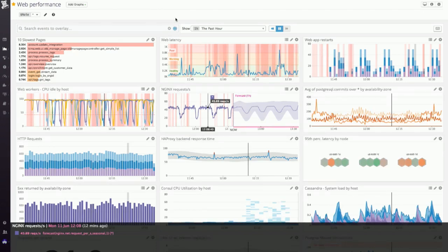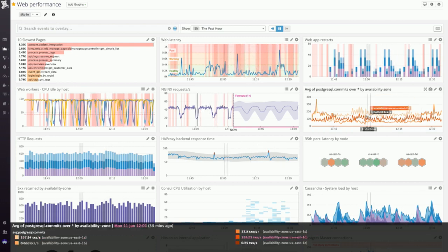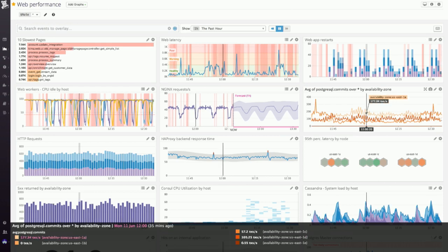This is where most of our customers spend more of their time than on the host map. Here I can relate data to other data at the same point in time. You can see as I move my mouse over here, we can see what's going on. And each of these panels are aggregated to different levels. Here I'm looking at individual availability zones. Somewhere else I can look at clusters, I can look at pods, and I can compare the behavior of Nginx for one of my deployments with the pod behavior for a different application within that deployment.